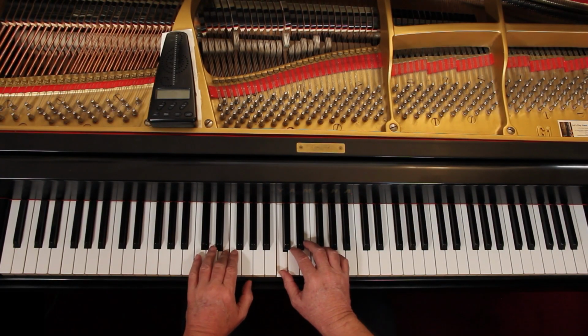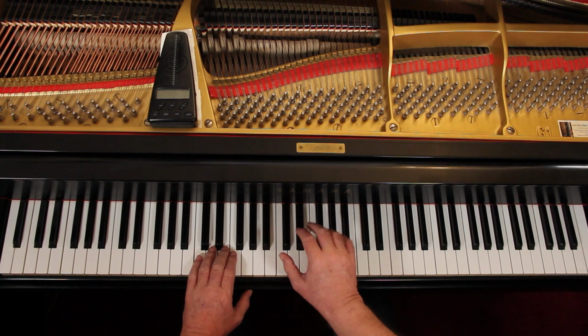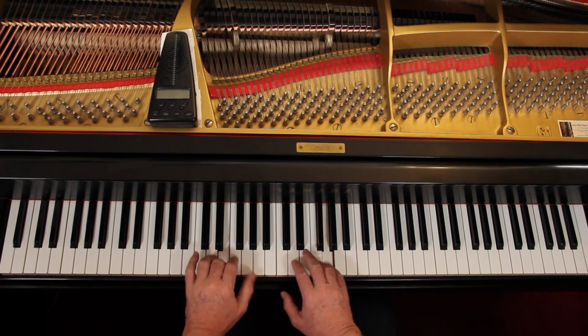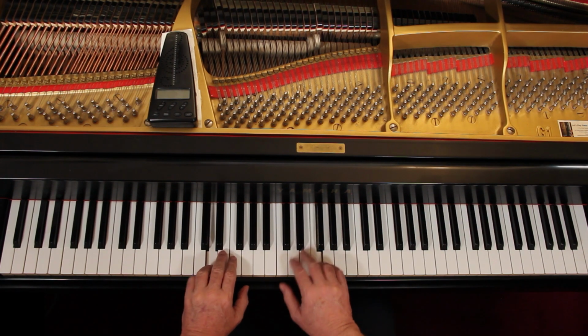That's fine. We can do that. Or I can disregard the phrasing in the left hand because the melody's in the right hand. And I can say, I'm going to connect the left hand all the way through. Well, if I do that, when I get to the end of the second line there on page 26 and I want to go to page 27, that means I'm going to connect the left hand, but I'm going to lift up in the right here. So I lift up here, I keep that down. So to do that, start with the second line there. Going on, lift up in the right hand. But I kept that down.